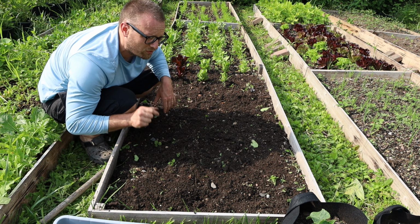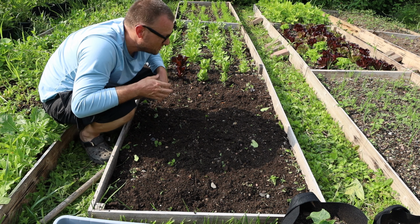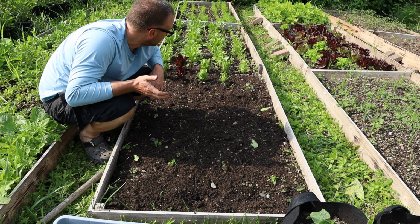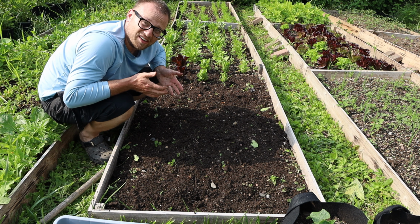So one more thing I'm going to do before I plant is I'm going to get a 5-gallon bucket full of compost, and I'm going to add it on top here to just add more organic material. Make it look really nice, rake it smooth, and I'm going to plant my rows of carrots.